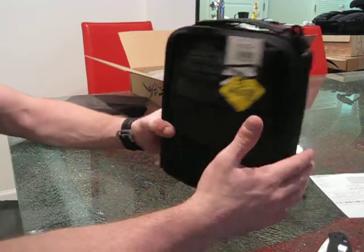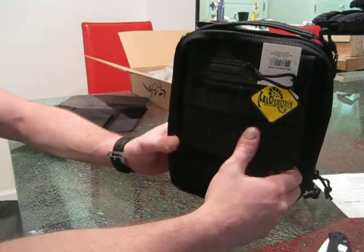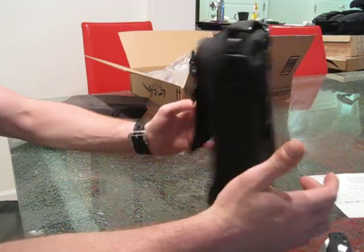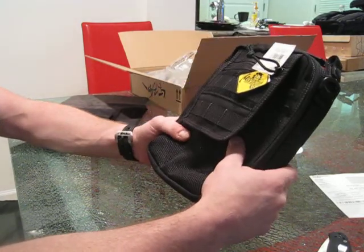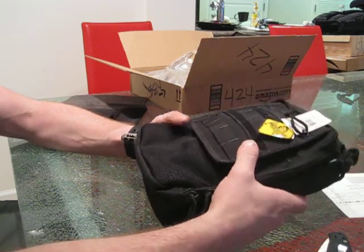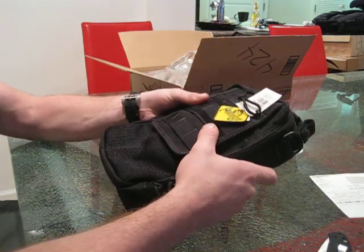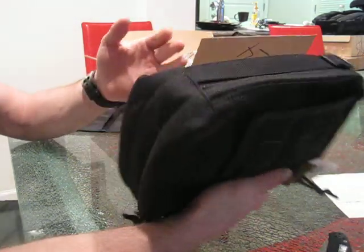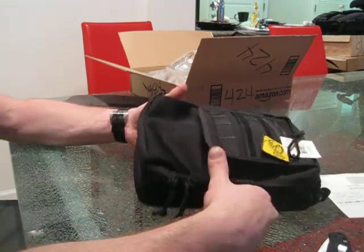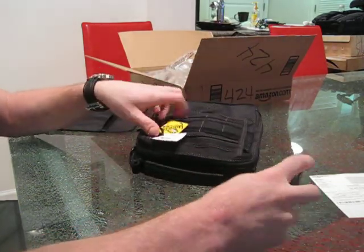I don't think I would carry it as a shoulder bag — it would look a lot like a murse, a man purse. Now the Maxpedition Jumbo I don't think looks like that, because it's a tactical piece of equipment, really well made. So is this — 1000-denier nylon with a Teflon coating, rain resistant, really cool stuff. The rain-resistant part is great if I have to grab this and get out of my car and I need my iPad but don't want it to get wet — no umbrella, don't feel like stuffing it in my rain jacket — I've got this thing and it's not gonna get wet.